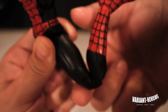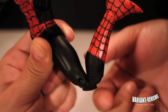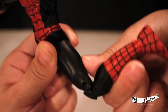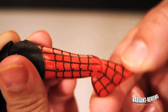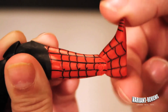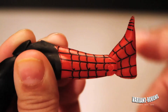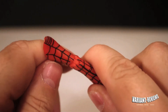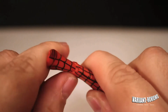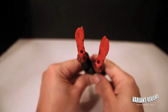Look at that. What the? Now, he does have double-jointed knees, which is a surprise because you really can't do anything with them as far as posing them, but that's good. Now, let's look at this crazy-looking foot. He doesn't have a calf swivel or ankle rock or anything like that. This is pretty much all his foot does. And it's kind of a shame because you really want a Spider-Man figure to have some kind of ankle pivot. And don't forget the peg holes at the bottom of his feet.